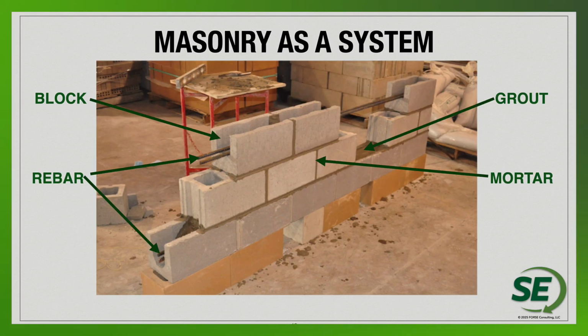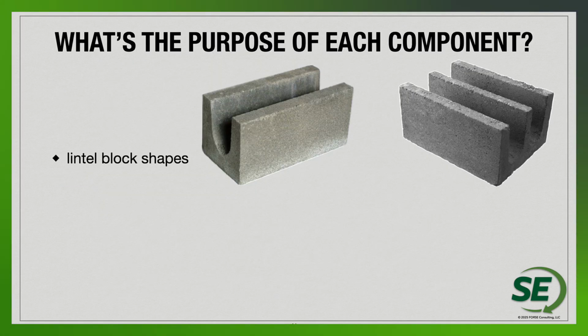If we look at an example condition here, different types of blocks are going to be used for masonry lintels, especially with multi-course lintels. You can see that the lintel block shapes, the U or W shapes, really have that closed bottom. So when you look at a lintel from the underside, you're going to see a nice uniform concrete surface. You're not going to see the different cells and openings. So with lintel block you see a nice smooth surface at the bottom.